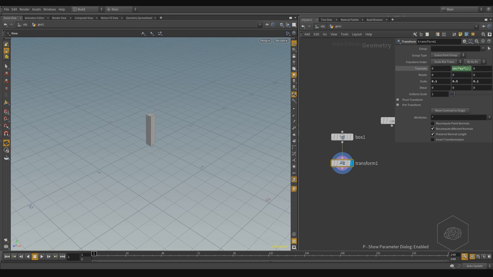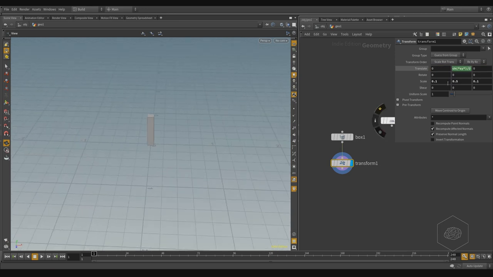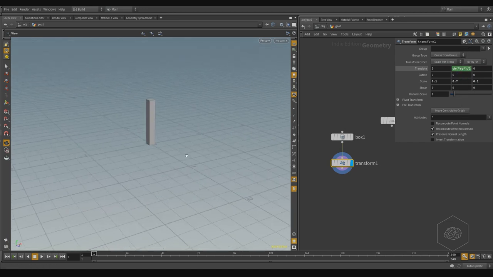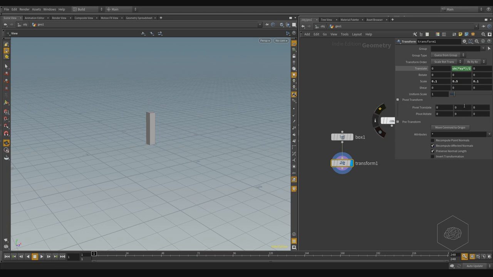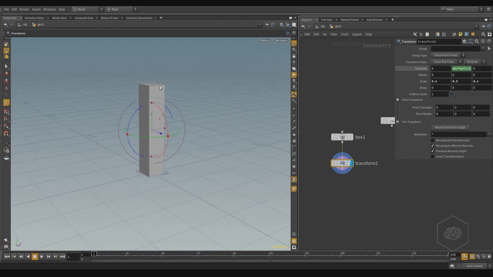it by 2. I remember when you change, for example, the height of these sides here, it changes automatically, but it is based on the construction plane. Also, I can go here and change the pivot transformation, because the pivot now is in the middle and I want to move it here to the base.